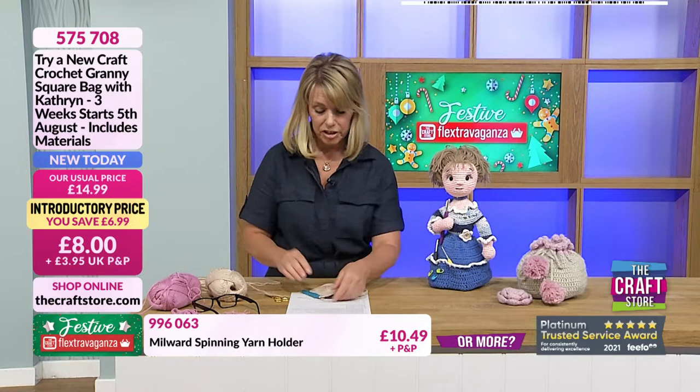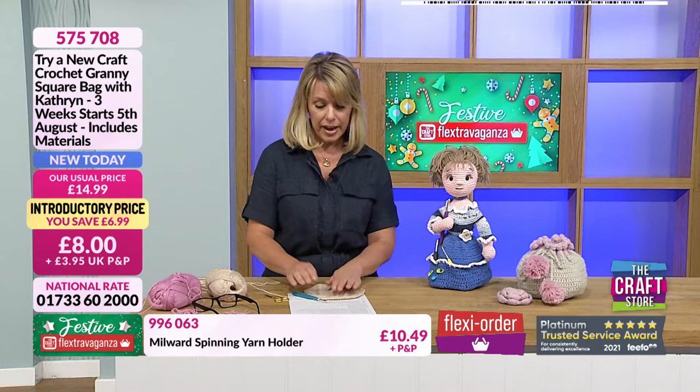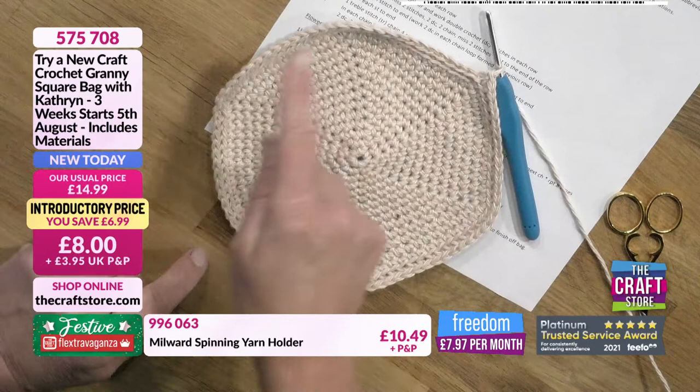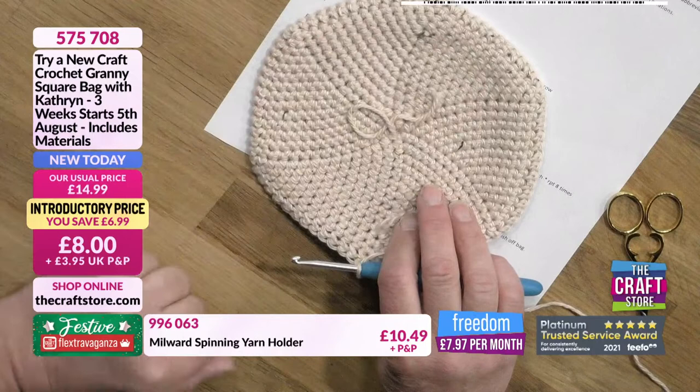Right, we reckon everyone's probably caught up now. If you've all worked your way around the edge of the bag you should have that little line running all the way around showing the back-loop stitch. Just a reminder: working with back-of-loop stitches gives you a different effect. Now — with crochet you can work in a straight line turning back and forth, but with this bag we're just going in a rotation, a spiral. So there's nothing difficult about it at all. The surface you're looking at now is the right side — it will be flipped because it'll be the inside of the bag.